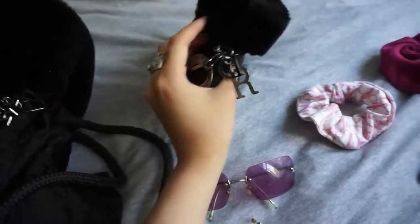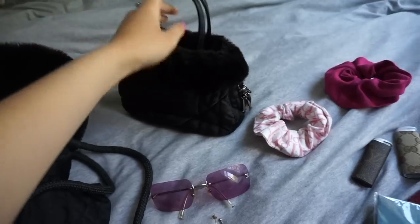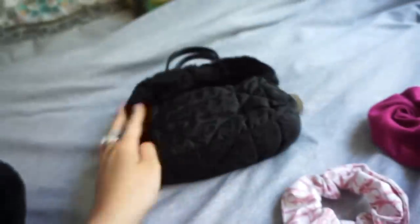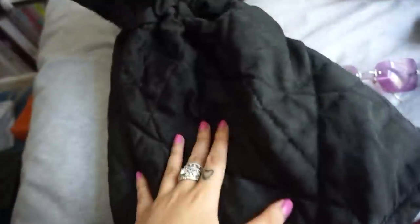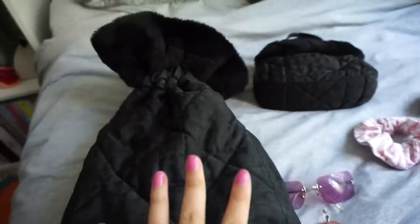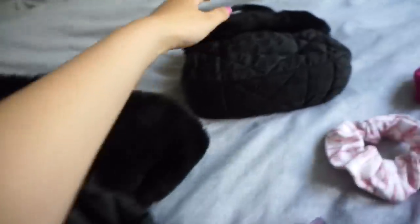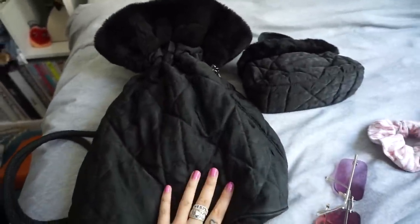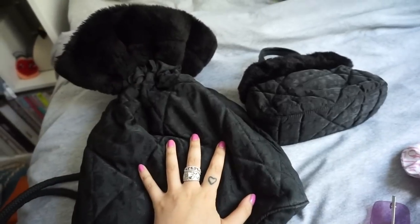Then I ordered this backpack, which is super random, but I thought it was so cool as a set. This is from the same collection - a Dior vintage piece with the same kind of charms. I got this little handheld one in Singapore several years ago, one of my earlier vintage buys. When I saw he was selling a matching backpack I had to get it. It's going to be interesting how to wear them together, but it'll be so cute - it's got the same fluff detail at the top and rope straps.